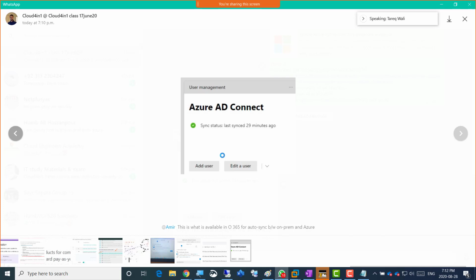What you're saying is that it gives us a report that there was a synchronization, right? But does it let us change options and schedule options of synchronization as well? Yes, it does, but it's normally done once you migrate your resources from on-premise to the cloud. But there is an area that you can go and change the schedule. You can decrease it and increase it, but the recommended interval is 30 minutes. Oh yeah, I understand what you're talking about exactly. Thank you for sharing that. I'm going to show when we go in depth with Azure Active Directory, then I'll take you there as well.